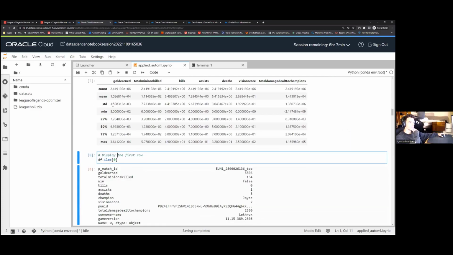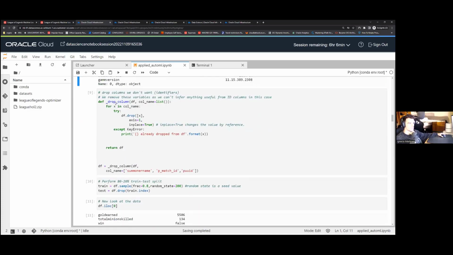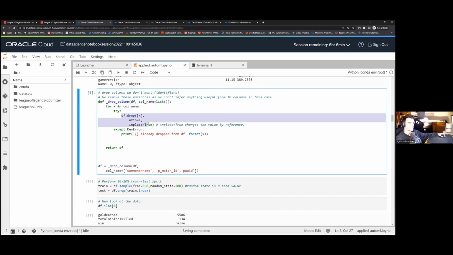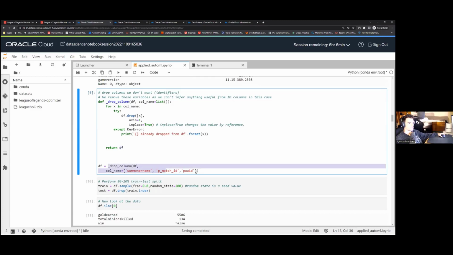So I took the liberty to create this drop column function, which takes a data frame as a parameter and a list of columns. For each one of the column names, I'm just going to drop it in place, so this changes the value by reference, and I'm just going to return the new data set. I'm going to tell my function to remove these 3 variables that I didn't want.